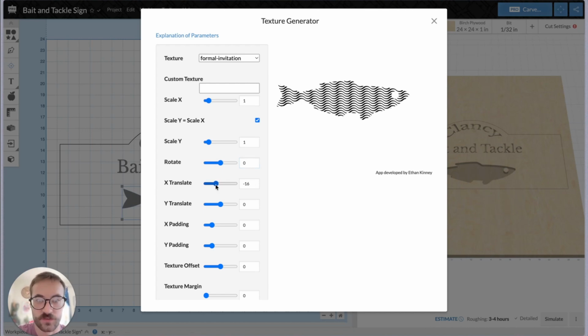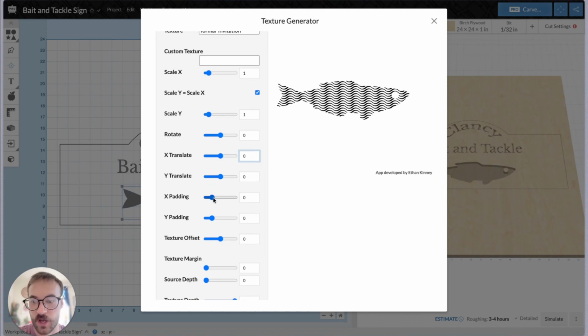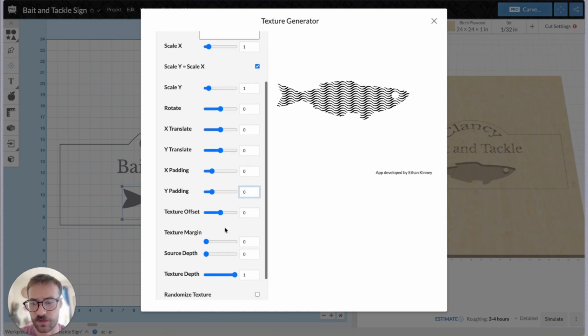You can adjust other points by adjusting it on the X and the Y axis. Again, I like to keep a lot of these at 0. The one that I think is important to note is padding on the Z. X and Y are just the spacing in between the texture as it repeats. So I think 0 on the X is best. On the Y-axis, I'll change it, and you can see that texture spacing changes a little bit. I typically like to keep a lot of these at 0, just because I think the way the texture is going to look best. But again, you can mess with those depending on what you're looking for.